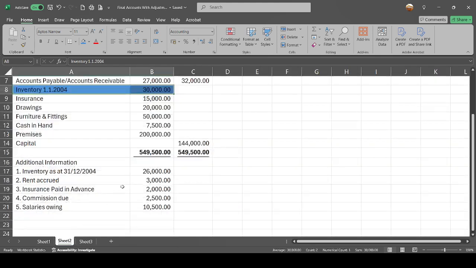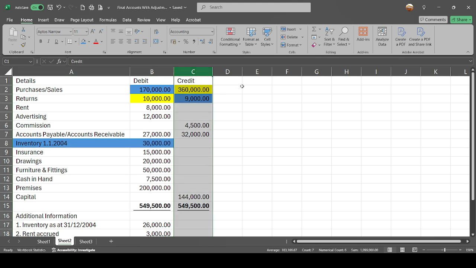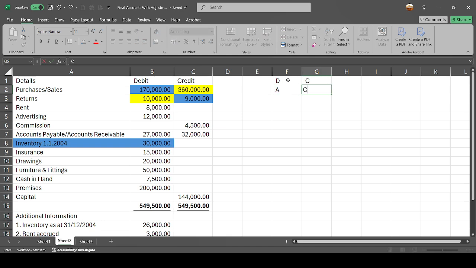If you look through on our trial balance, everything on the credit side, as we said the other day when we were doing our debit and credit in our accounting equation, where we said assets equals capital plus liabilities, on the debit side we have expenses. On the other side here, we have income. So again, you will see we have already used our sales, which is money coming in. Of course, the purchases returns reduce the purchases. Then we have something here on the credit side. We have commission, that is income, or we have accounts receivable, money that we will still be receiving from other people. So we look at our 4,500, that is the commission.